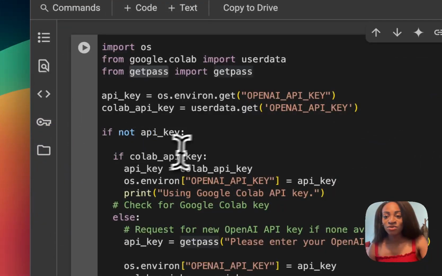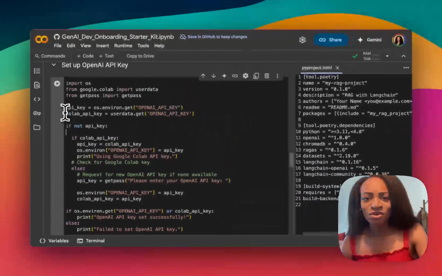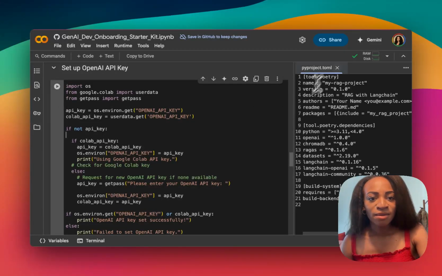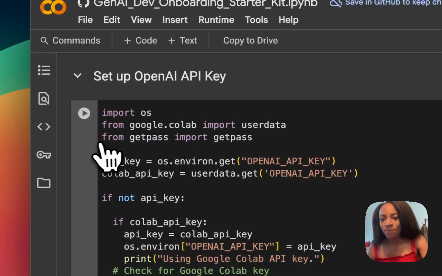I'm going to go ahead and close that, and I will run this if I haven't already. I have not. Let me X out of this to give you all more space so you can see.